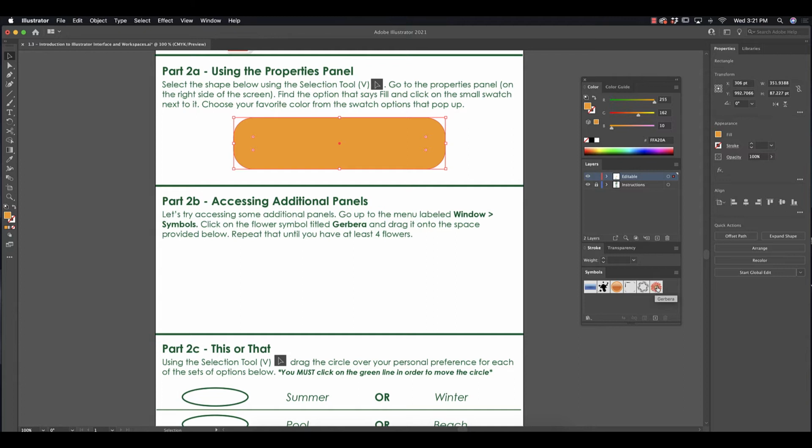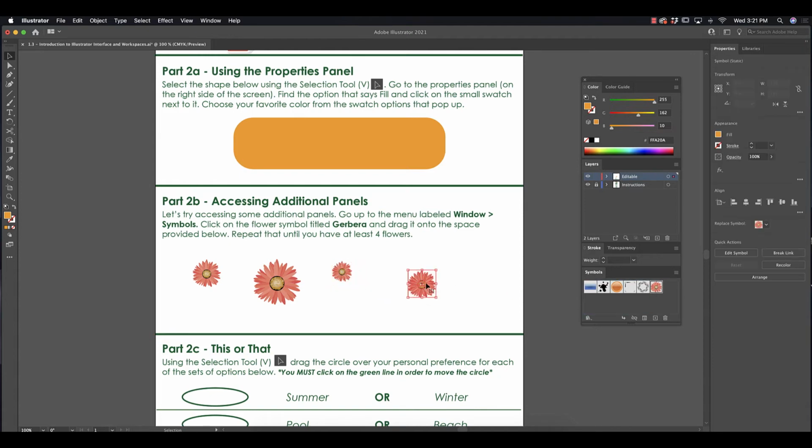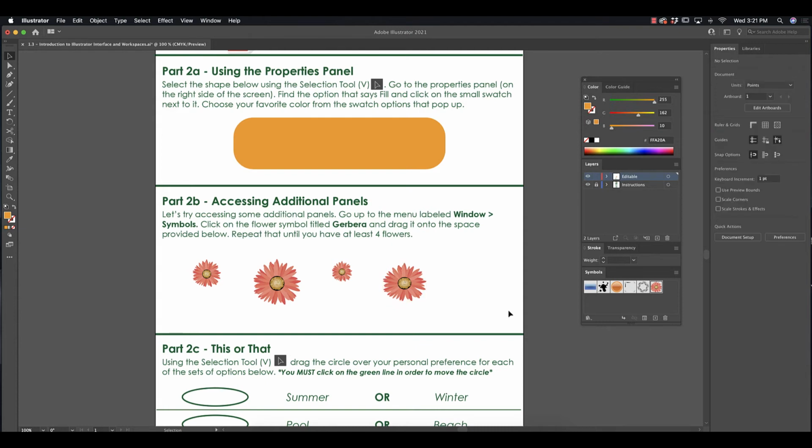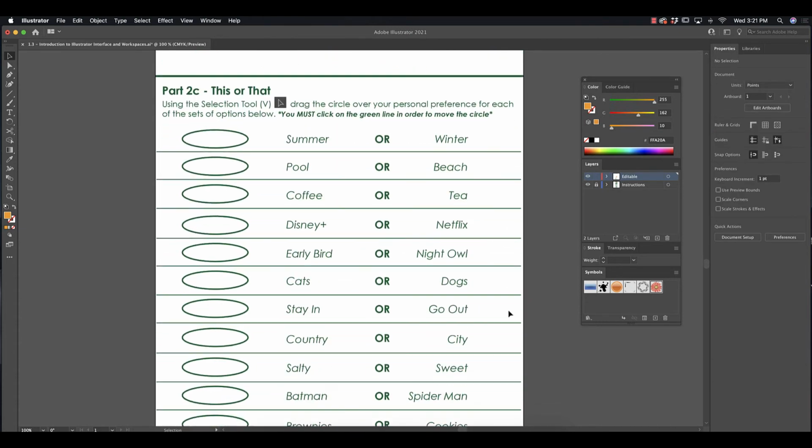What you should be able to do is click on it in the Symbols panel and just physically drag with your mouse to your artboard and release your mouse. I'd like you to do that until you have 4 flowers available. If you feel creative, you can kind of take your mouse to the corner and resize some of your flowers so that you have 4 different size flowers here. Okay? If you want to get more creative, you can mix and match some of the other symbols that are available. Once you're done with B, you're going to go to the last part.